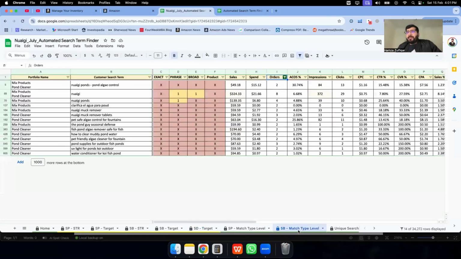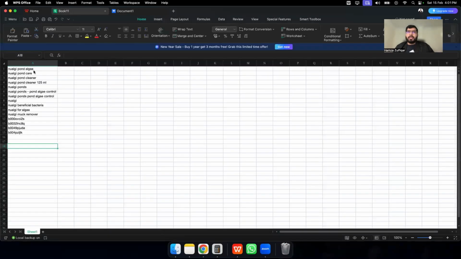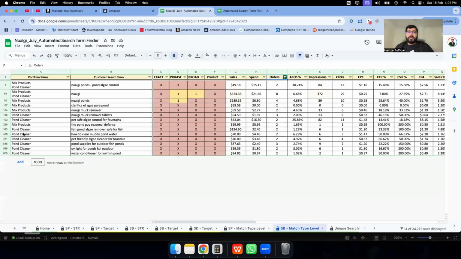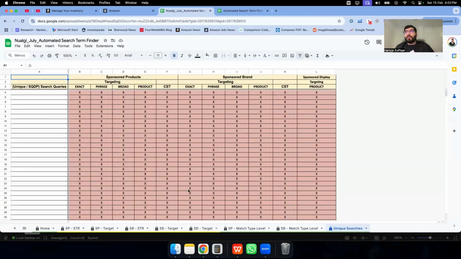But the purpose of this, let me show you a very unique feature of this sheet. The sheet shows you the data against your own unique search terms. For example, I need to know whether we have targeted certain keywords or not.